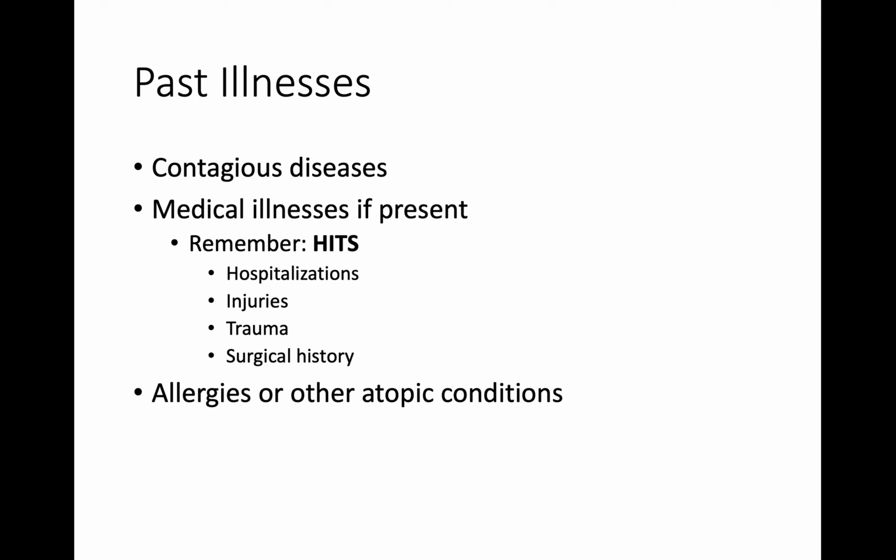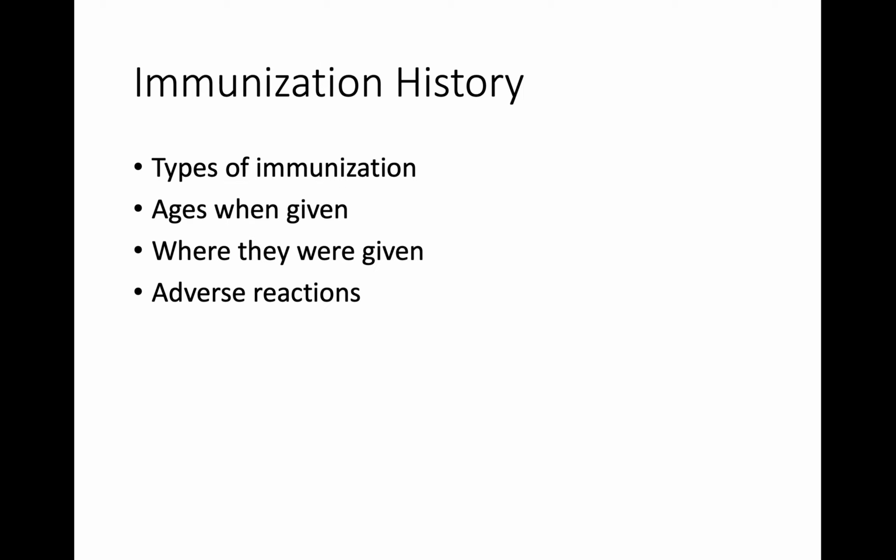In the pediatric population, you also want to note whether or not there have been any allergies, development of new allergies or possible intolerances, and other atopic conditions that could lead to or be pointing toward current causes and other diseases. So those atopic conditions like atopic march could also be something that you want to take note of in case they lend themselves to other disease processes or pathologies. Finally, and important in children, the immunization history. So you want to know the types of immunizations, the ages when they were given, where they were given, if it was at a hospital or a health center, and any adverse reactions.